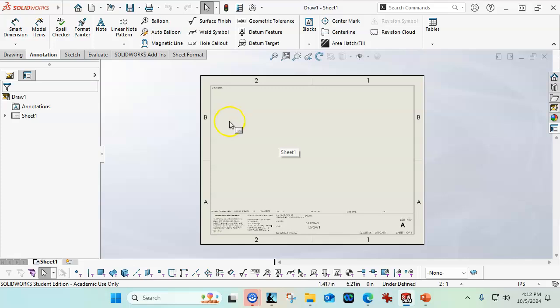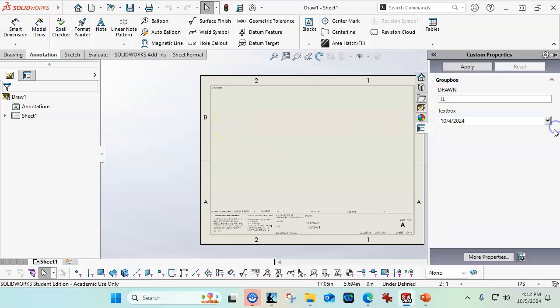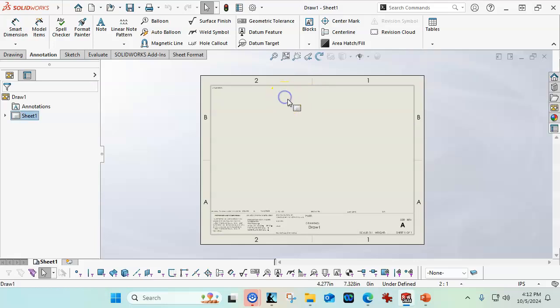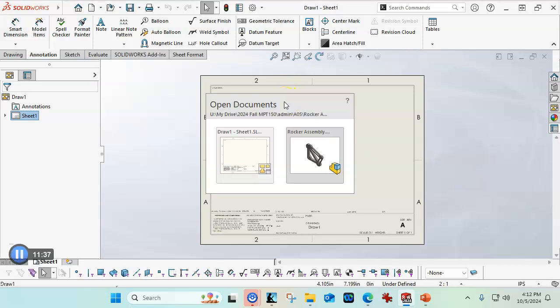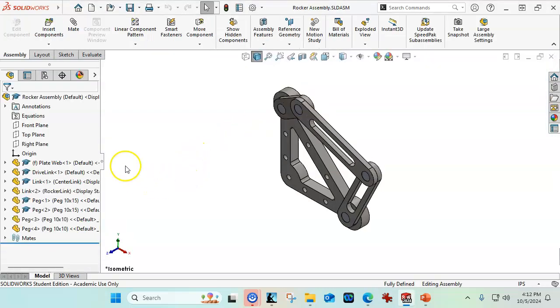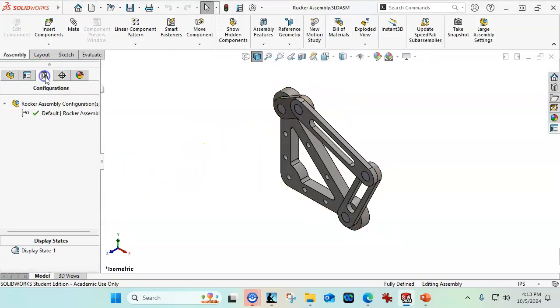I'm going to be looking for little changes that I need to make along the way, and then corrections that need to be made to the drawing. So at this point, I do not have an exploded view. So let's look at the Control tab, and we'll pull up the rocker assembly. And right now the default is my static, and typically the default will be a static assembly.